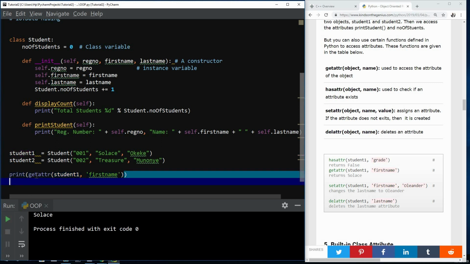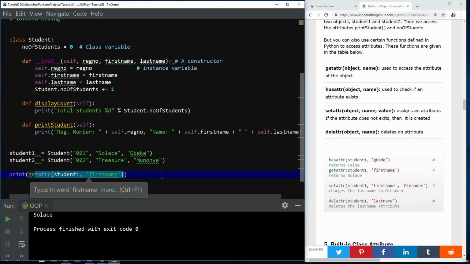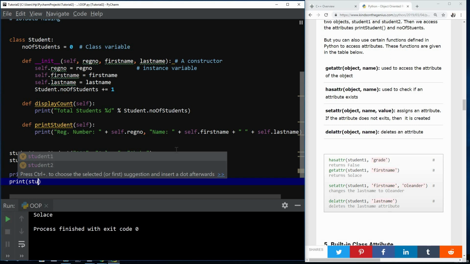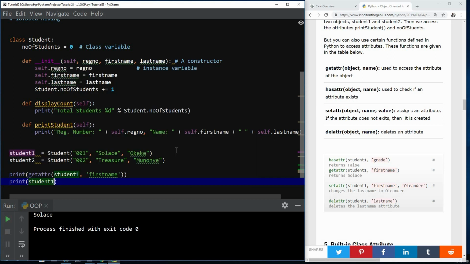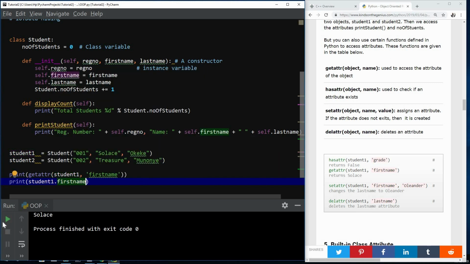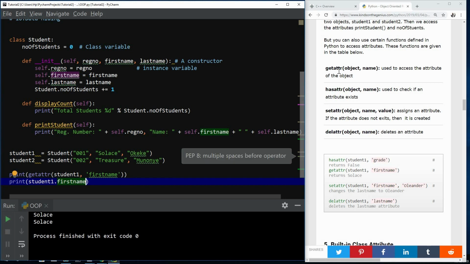Note that this can also be handled in this way: print student1 dot first name. So it's about the same thing, but this is an inbuilt function in Python that helps you get this attribute. Further in this tutorial, you'll see why it is necessary for you to know how it works.